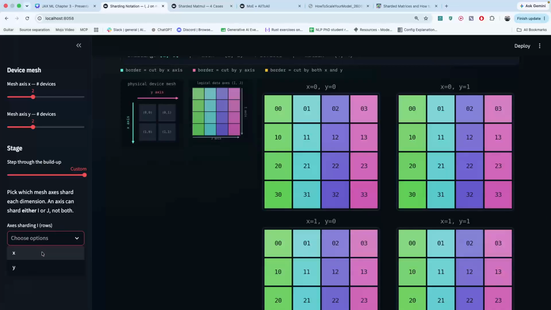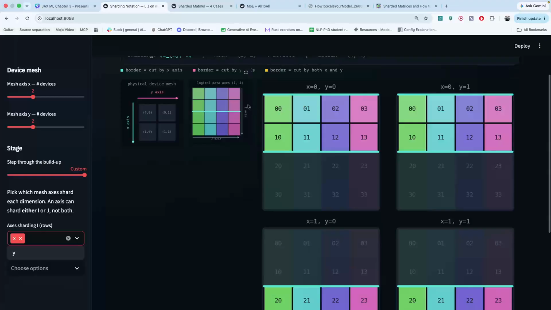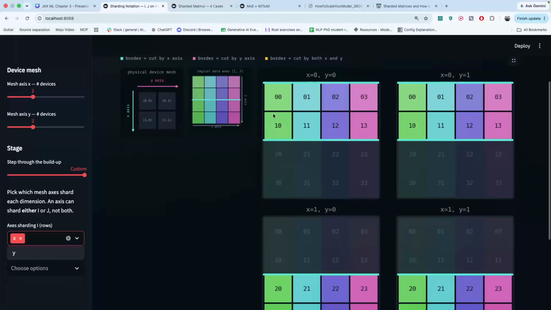If I select X here, you can see that this is the I logical axis, and you have now sharded it across the X device mesh as per this notation, because I have only selected X. So the full matrix was this. Now it is sharded across these two devices. Similarly here, the full replicated matrix was here. Now it is sharded along the X device mesh.